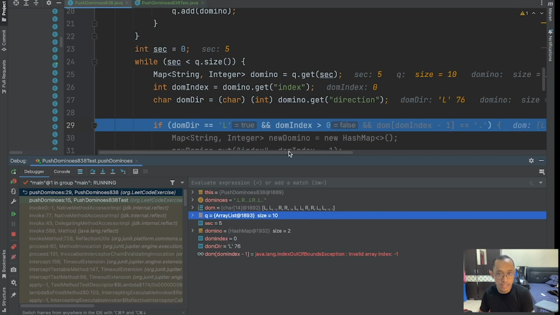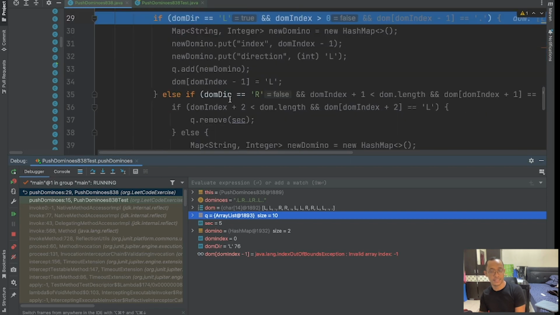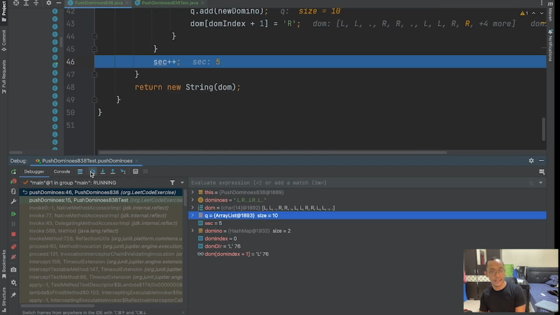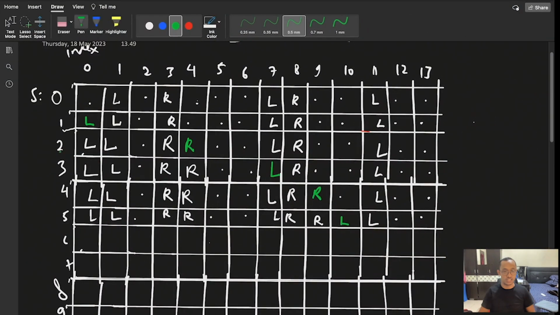Since we are at the beginning, it won't do anything, so there is nothing to execute in here. So this is false, we won't execute that. Definitely it is not right, we won't execute that either. And then we are done with this, and we go to the second 6. So in here, nothing changed.